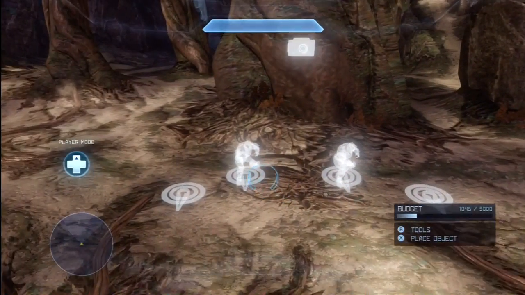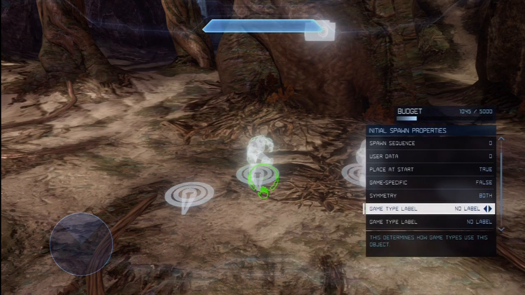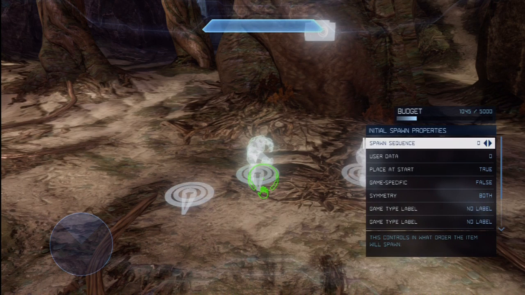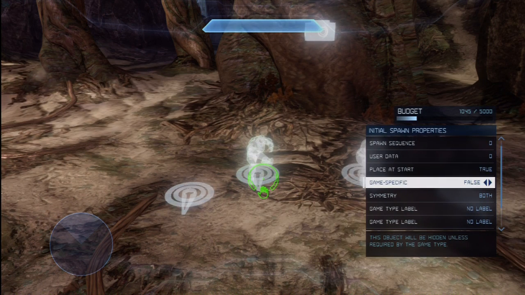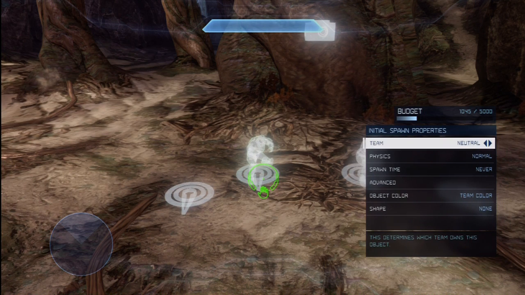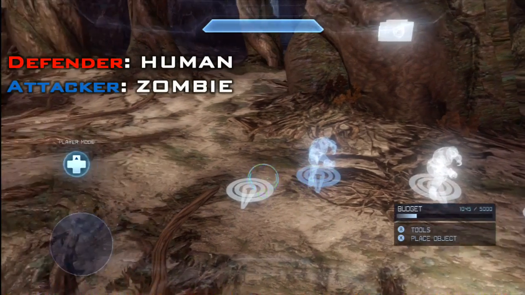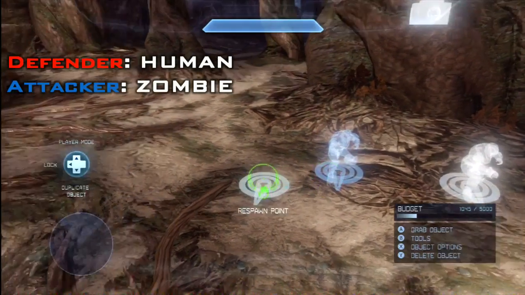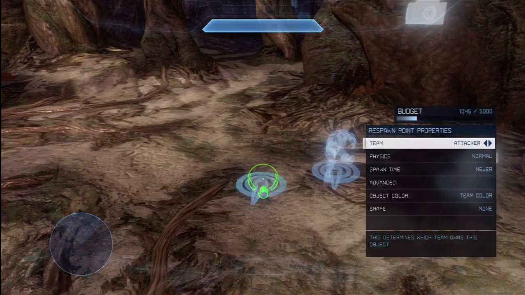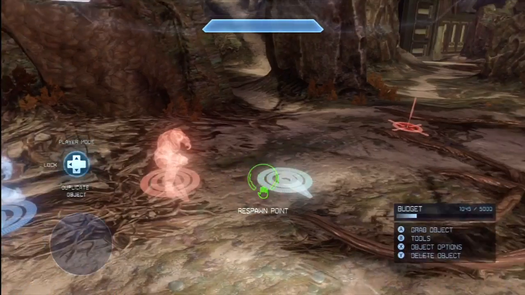So what you're going to want to do is label these according to each team. So go up to it, press X, and then what you can do is start playing around with the different options. So what I would say is first choose which team it is. So defender is going to be human, attacker is going to be zombie. So let's have the attackers on that side. You're going to want to give them initial spawn points, and you're going to want to give them respawn points. And here you have the humans as the defenders.